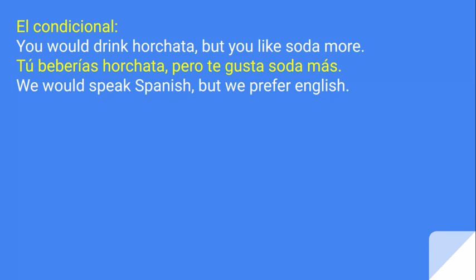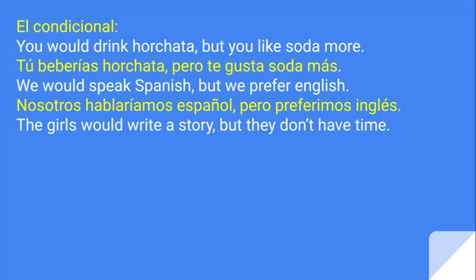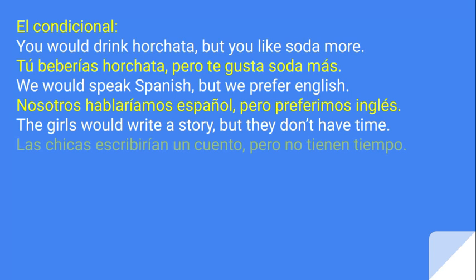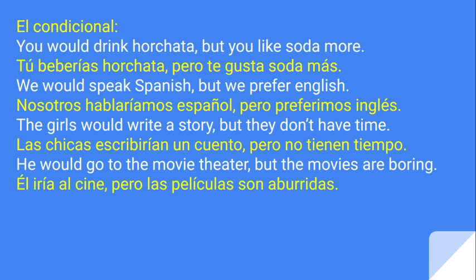We would speak Spanish, but we prefer English. Nosotros hablaríamos español, pero preferimos inglés. The girls would write a story, but they don't have time. Las chicas escribirían un cuento, pero no tienen tiempo. He would go to the movie theater, but the movies are boring. Él iría al cine, pero las películas son aburridas.